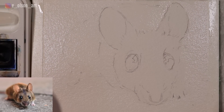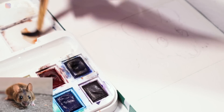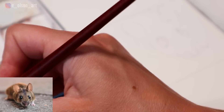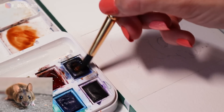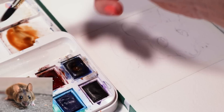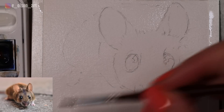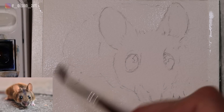So we have a nice watered down background here — it's just glistening but not sopping wet. Now I'm going to stick with my size 8 round brush and very quickly mix up some brown using that combination of burnt sienna and ultramarine. I'm mixing my paints after I wet the paper, but if you are concerned about your paper drying out, go ahead and pre-mix your paints before you even start wetting the background.